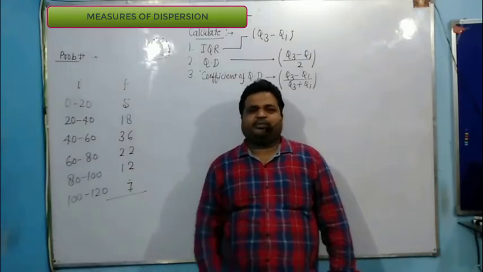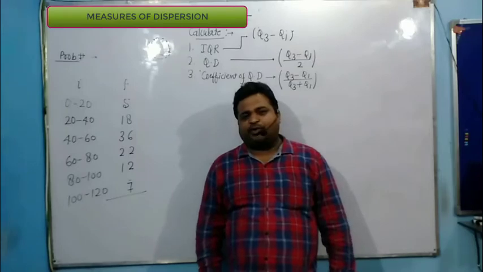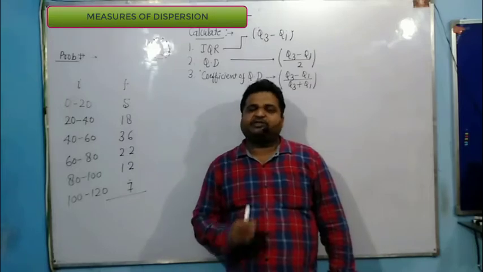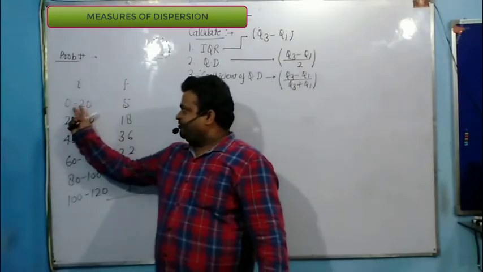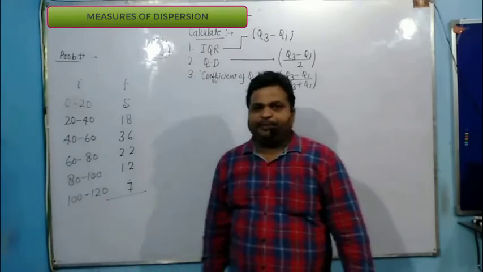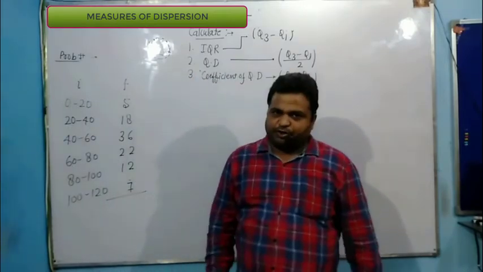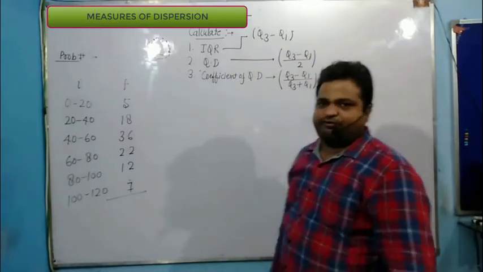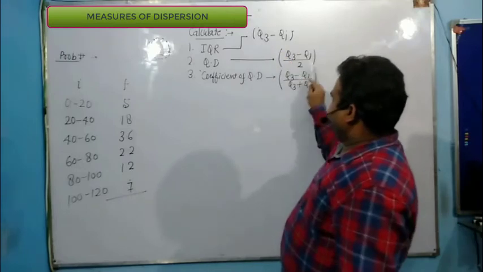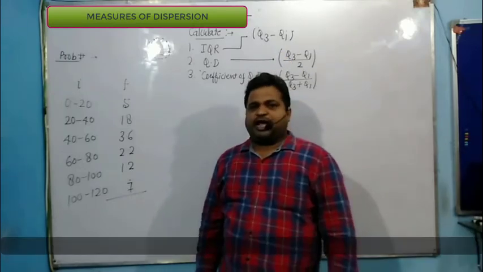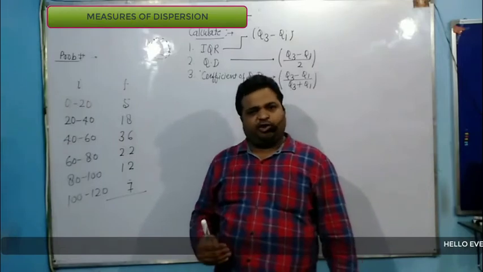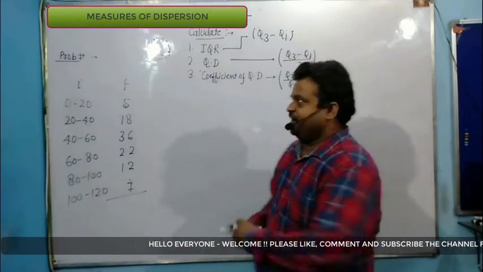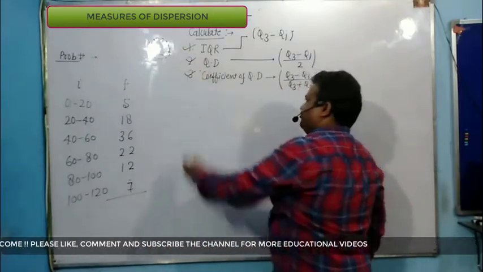The third problem is based on interquartile range, but in this case the class interval range is different than the previous one. Here the difference of the class interval is 20 and the frequency is given. You need to calculate three parameters again: interquartile range, quartile deviation and coefficient of quartile deviation. You all know the formula. First calculate the Q1 value and then the Q3 value. Put these two values, Q1 and Q3, in the following equations and you will get interquartile range, quartile deviation and coefficient of quartile deviation.